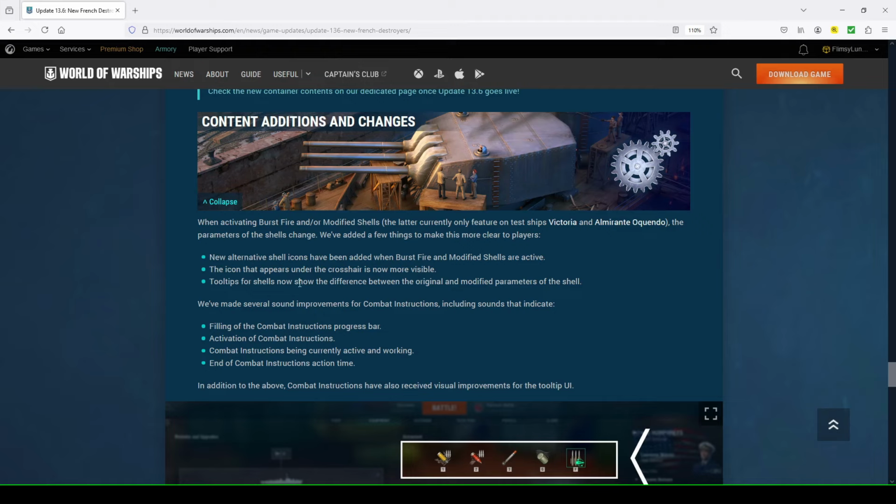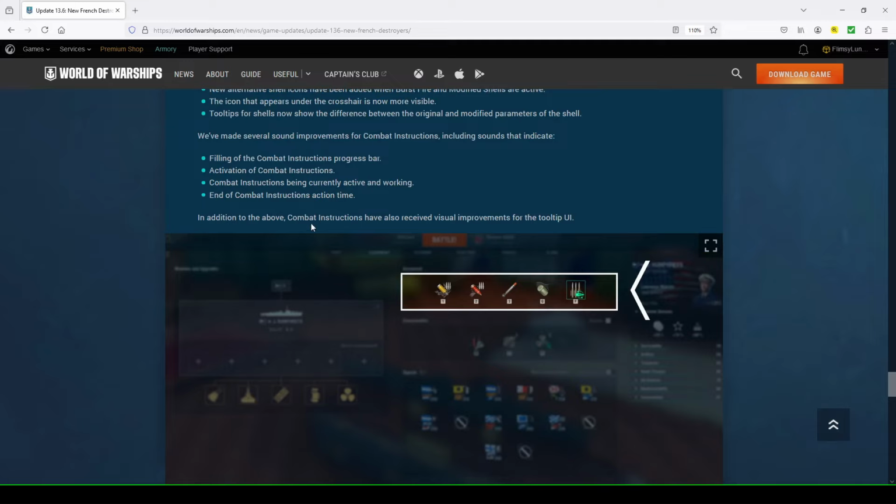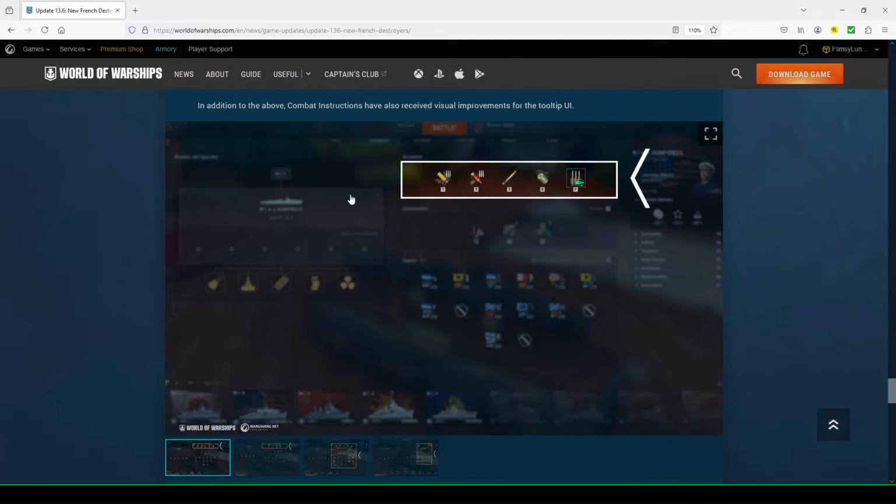Tooltips for shells now show the difference between the original and modified parameters of the shell. I think that has to do with the modified shells because they've done something different with them. We've made several sound improvements for combat instructions, including sounds that indicate filling of the combat instructions progress bar, activation of combat instructions being currently active and working, and the end of combat instructions action time. In addition to the above, combat instructions have also received visual improvements for the tooltip UI.